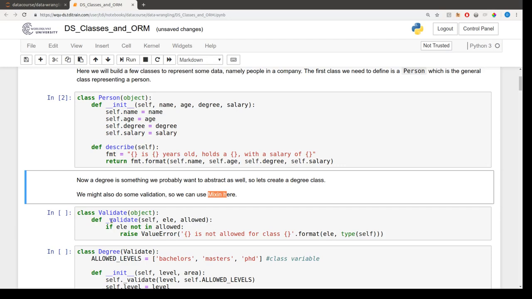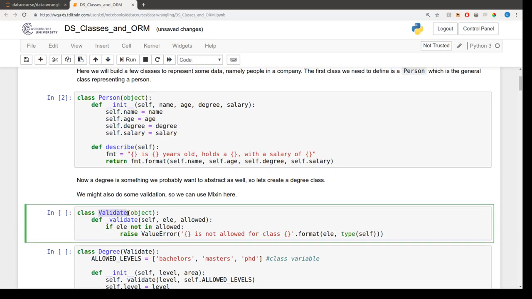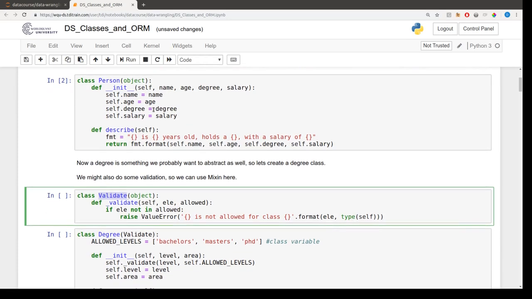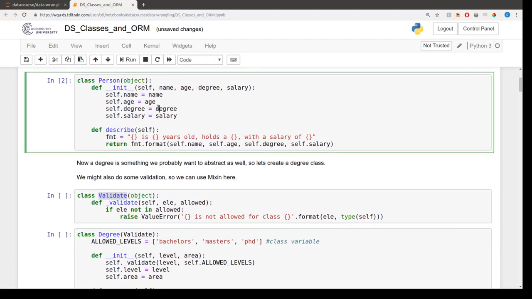So we might want to mix this class into some other classes. This is a new idea we haven't dealt with before in discussing object-oriented programming, but it's a fairly common practice for this kind of use case, where when I created a person object, I could put any kind of degree that I wanted. But then we might get things like PhD, as well as doctorate or doctorate of philosophy.